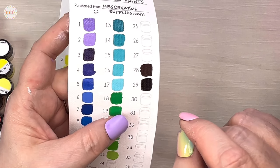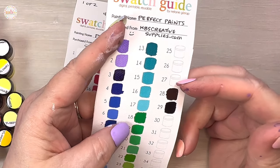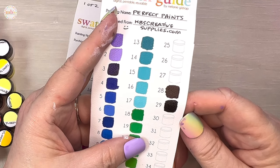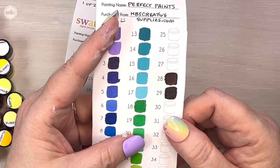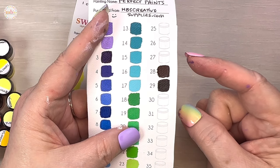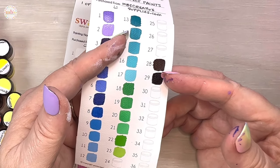And I will have a mixing set, which I did not mention in the beginning. That's going to be one of the first sets I introduce, which means you can take the colors in that set and create your own colors from it, which means there'll be a video at some point which will show you how to mix your own colors. The colors in that set might be larger than the 6 milliliter bottles that you'll get in all the other sets. That way you can mix them and have enough to make the colors you need for your kit, okay?